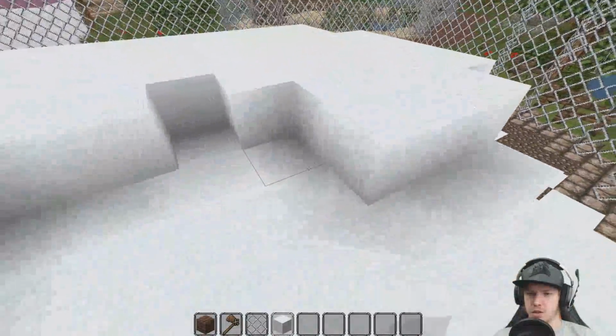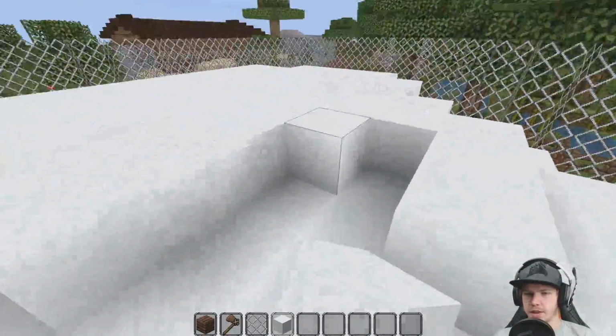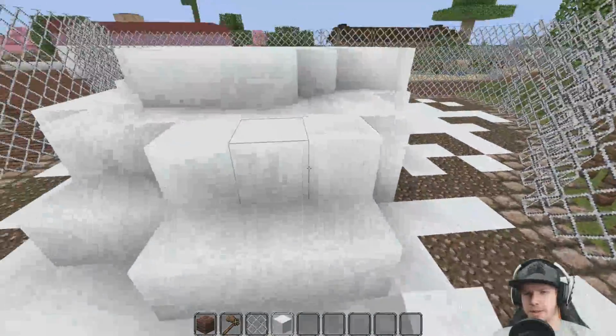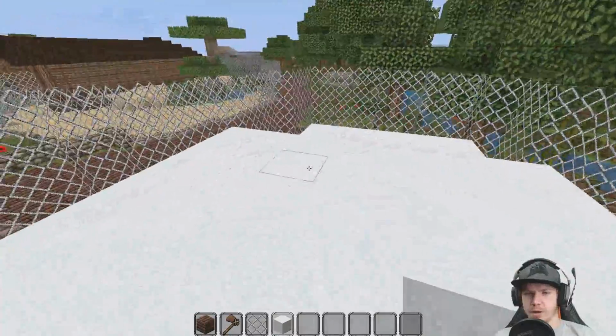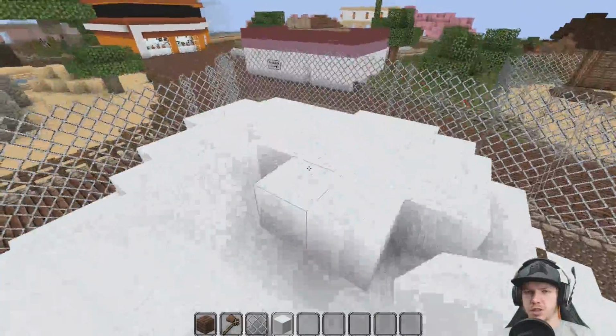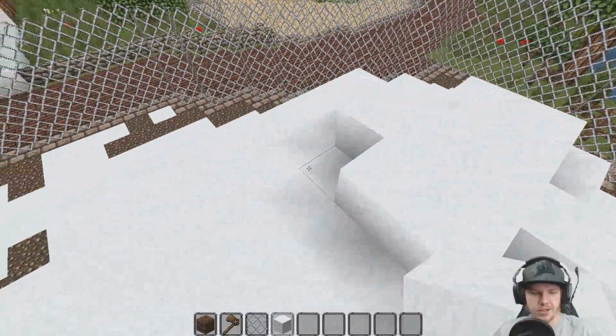So let's have this sort of out here. And I think that's pretty good. Now, the wolves should be able to get up here. Or if we add a few more blocks at the back here, they can definitely hop up to the top, right? Let's make a little bit of a small section there as well. That's a little bit too square. That's better. Just off symmetrical.